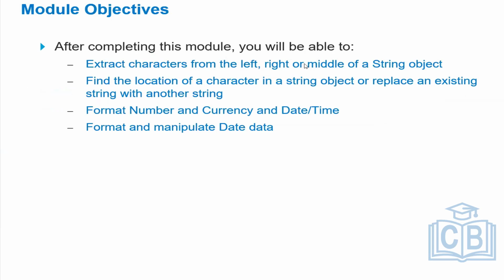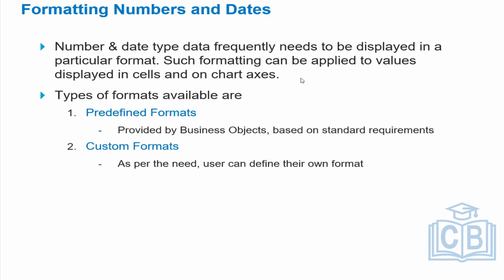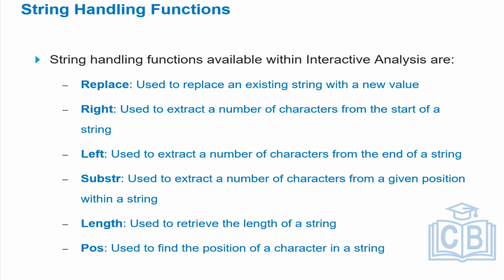After completing this module, you will be able to extract characters from the left, right, or middle of a string object, find the location of a character in a string object, or replace an existing string with another string. You will also learn how to format number, currency, and date time, and how we can format and manipulate date data. So these are some string handling functions available in Web Intelligence.